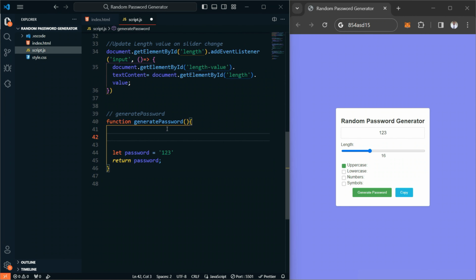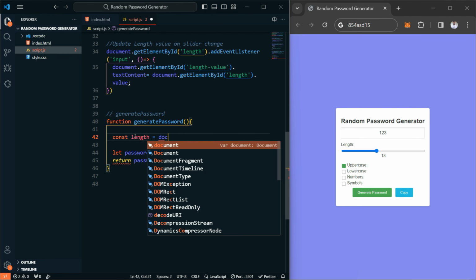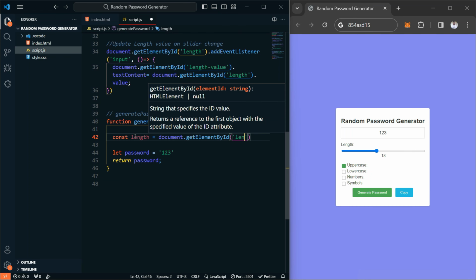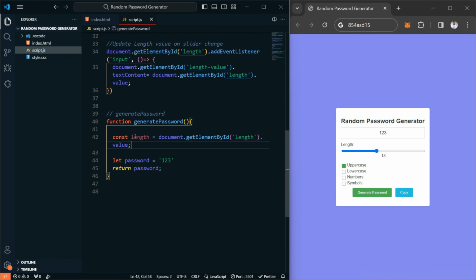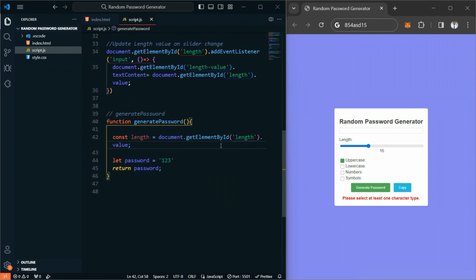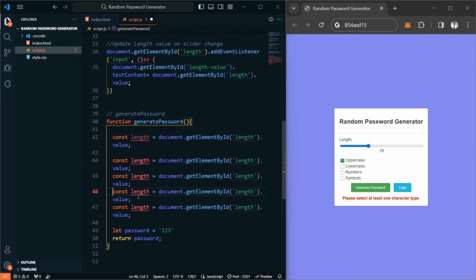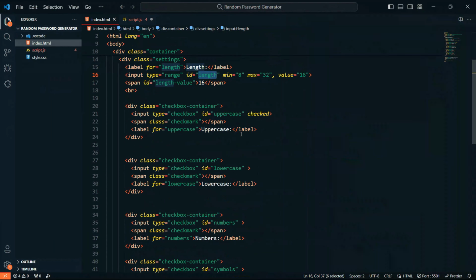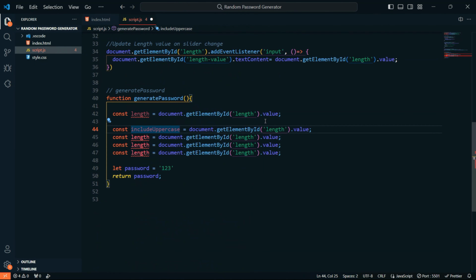There is a password 123, right? Now we can first get the length, document.getElementById length.value. The length of the password we will get from there and store in length. Now similarly for include uppercase, which is this id uppercase, document.getElementById uppercase.